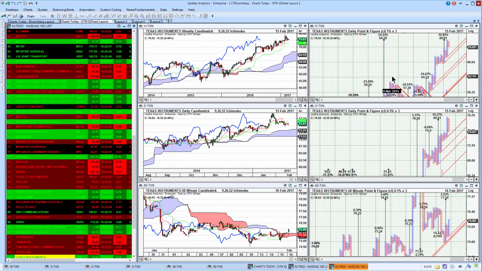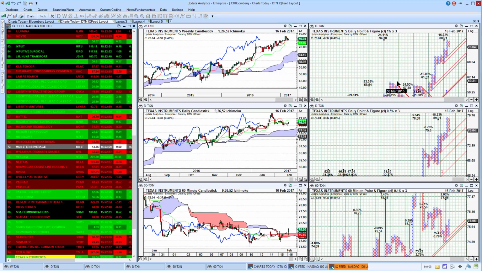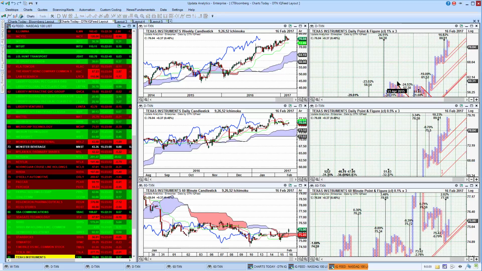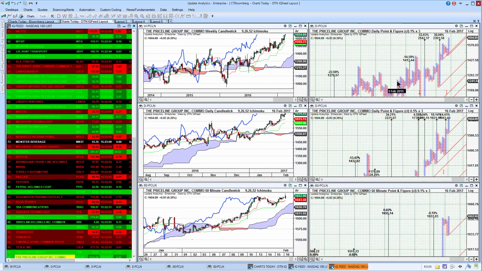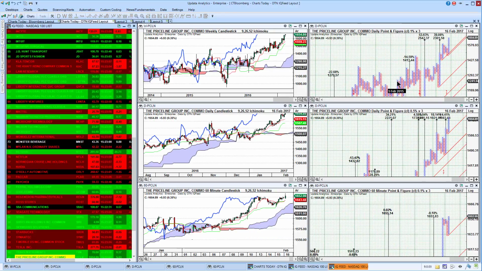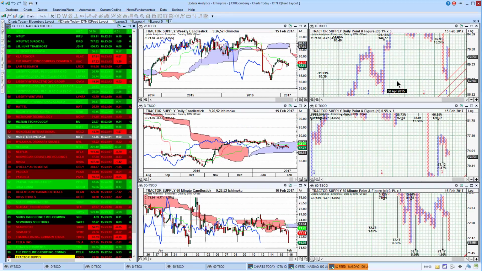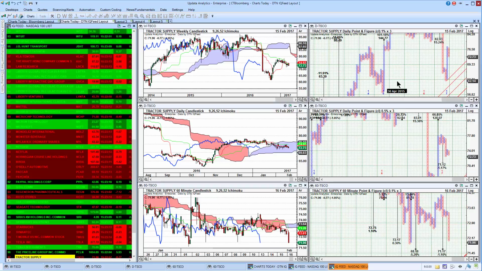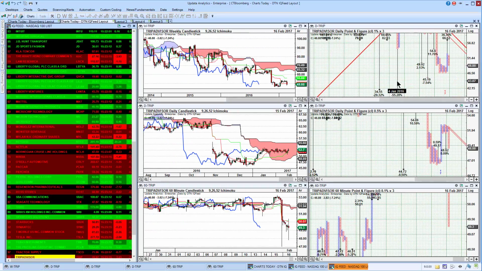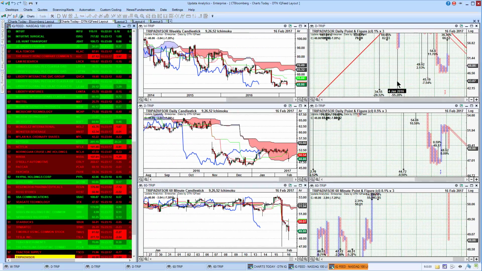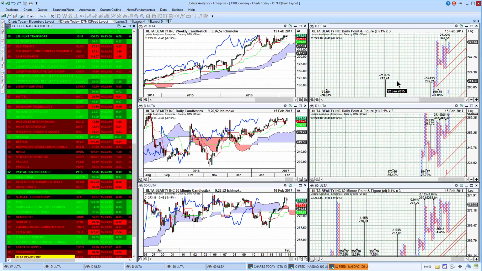Texas Instruments, we see here, we're above the clouds on all the long and the medium term, but the short term we're not quite there yet. Priceline Group above the cloud on all three charts, good upside targets, pretty powerful. Tractor Supply Company, we're below in the long and the short term, and the medium term doesn't look that great. TripAdvisor again below on all three charts. That's not a good looking stock.